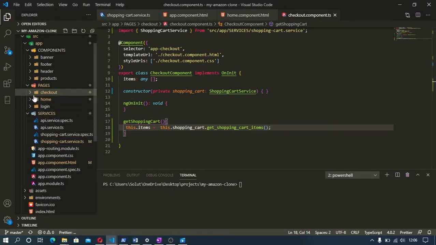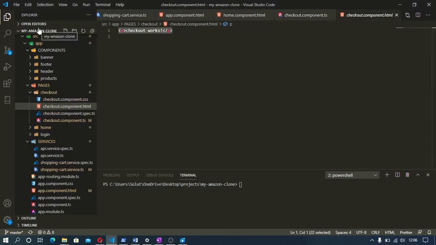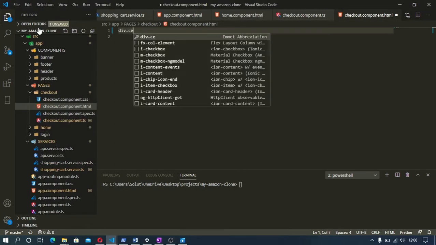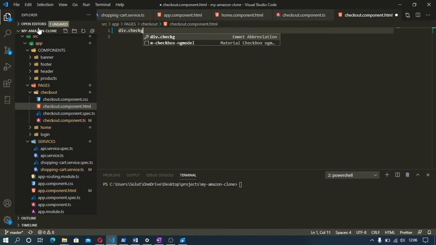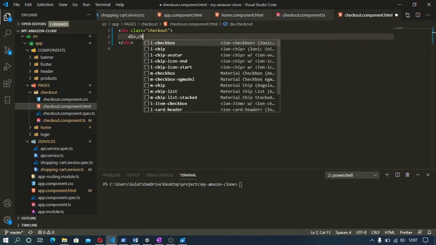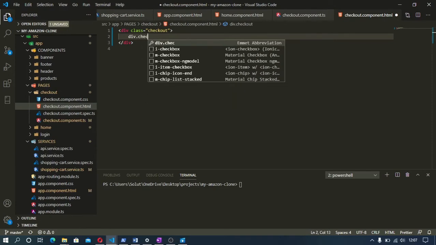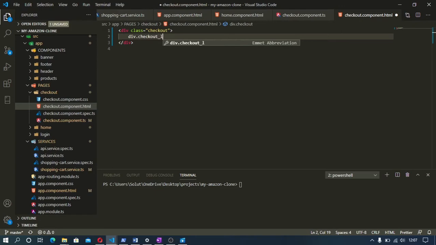So let's first start with the checkout page. Let's create the first div and give it a class of checkout. And now, we'll have a div for, let me call it checkout left.